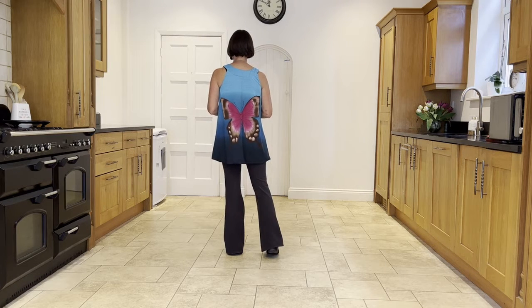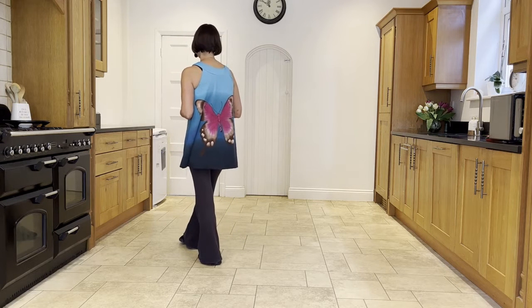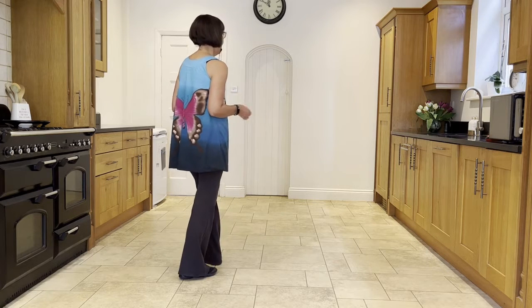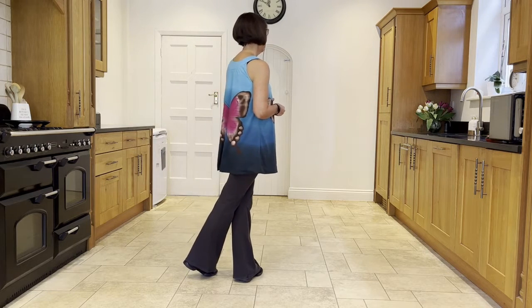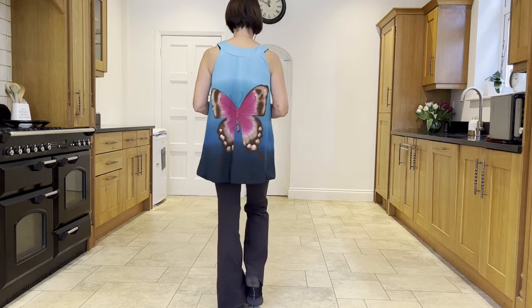As you face towards the left diagonal, crossed, take the left back, straight back, still on the diagonal. Now towards the right diagonal, step the right back and take the left across. Step the right back and step the left next to it as you straighten up to 12 o'clock, back together.